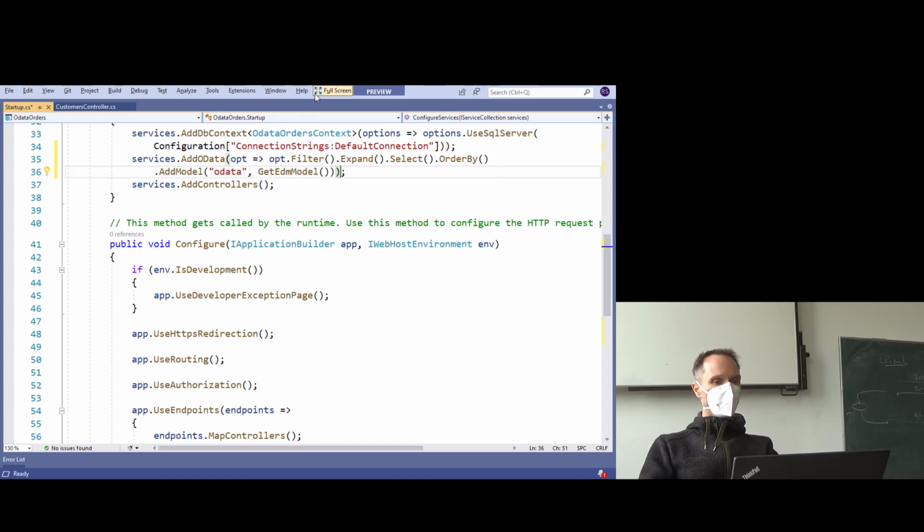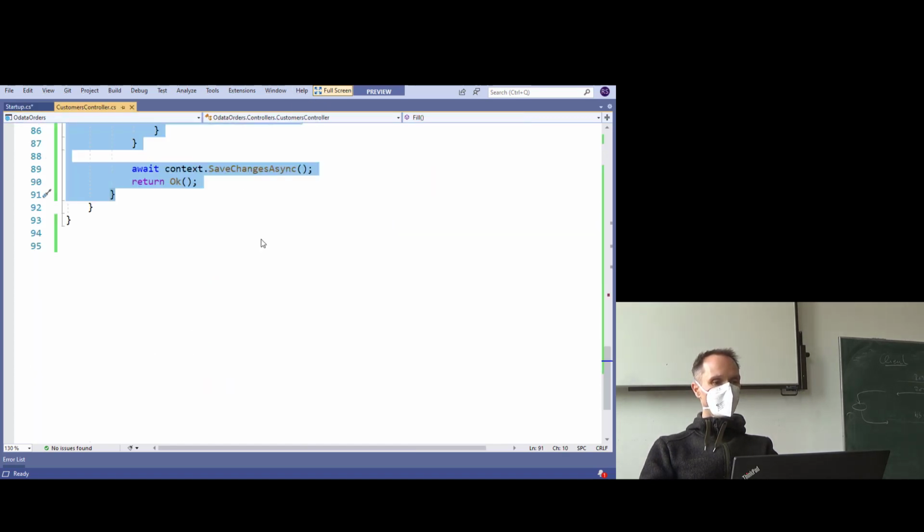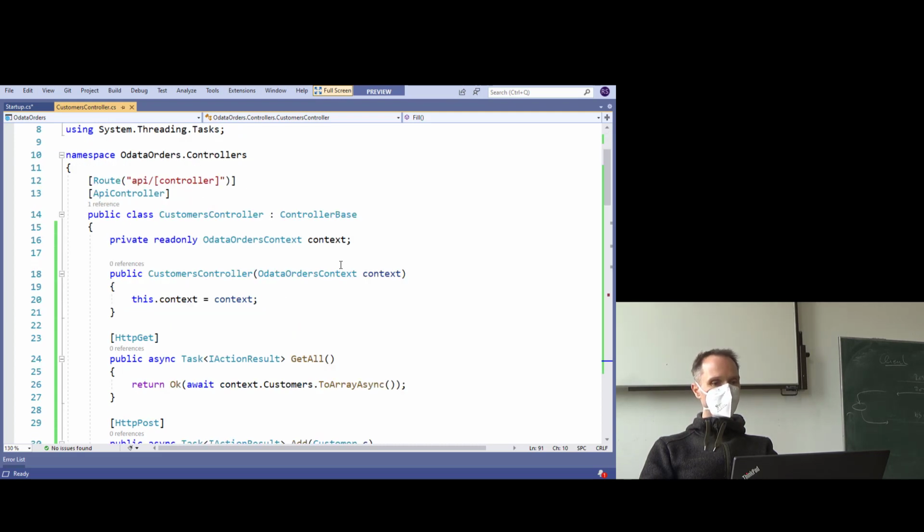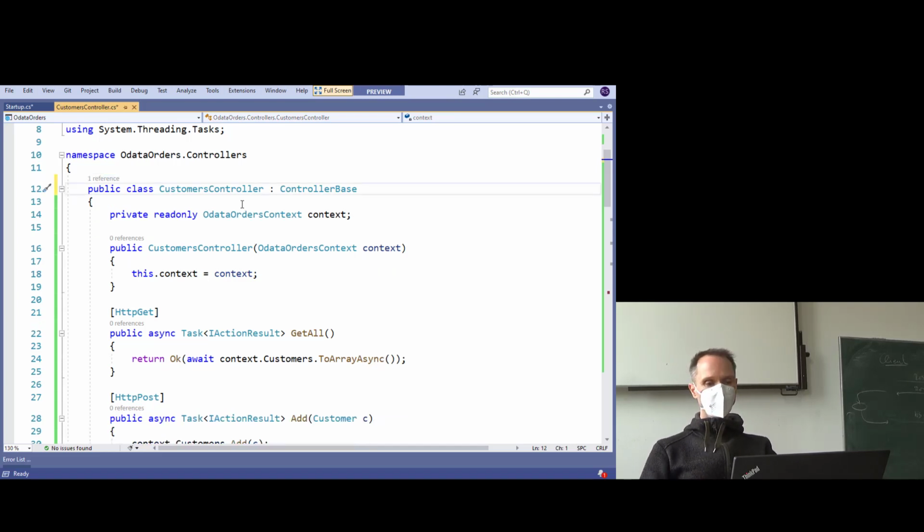So now let's turn our customers controller into an OData controller. So please open your existing customers controller. And let's turn it into an OData controller. How do we do that? First, we don't need these two attributes up here. We can delete them. We need a different base class.